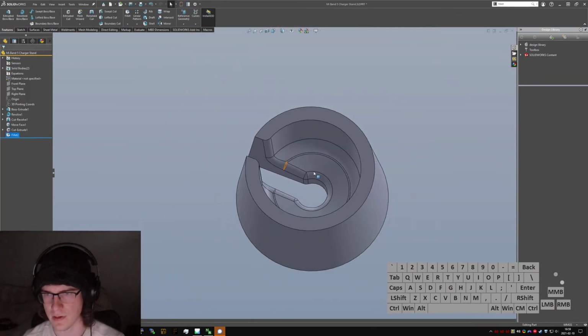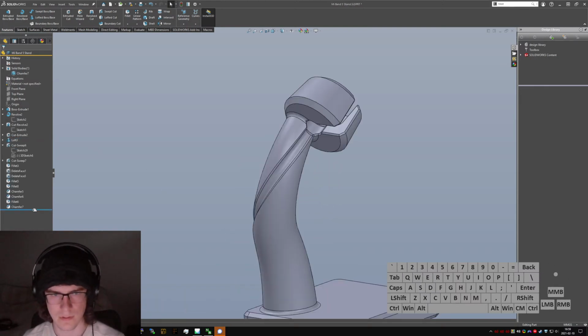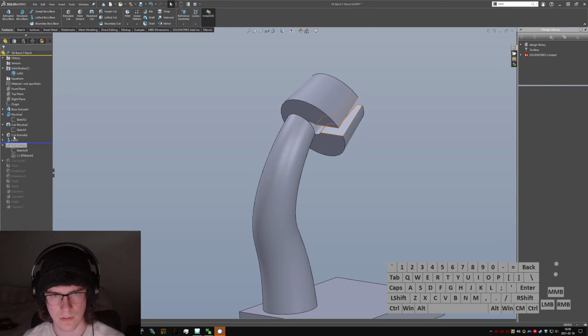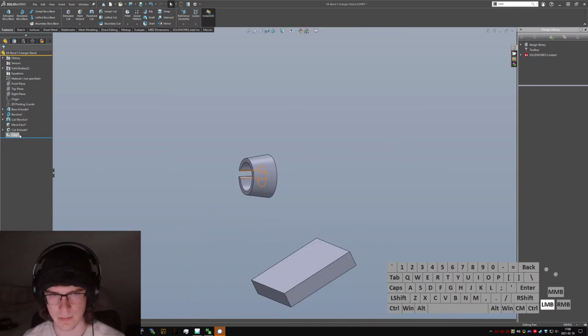That nice and smooth in there. Okay, so I think after we got the extrude up here, we had that loft, and it looks like I actually saved the fillet for later, which is probably a better practice. I'm going to get rid of that.